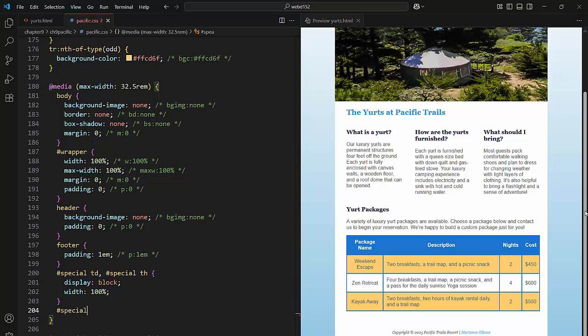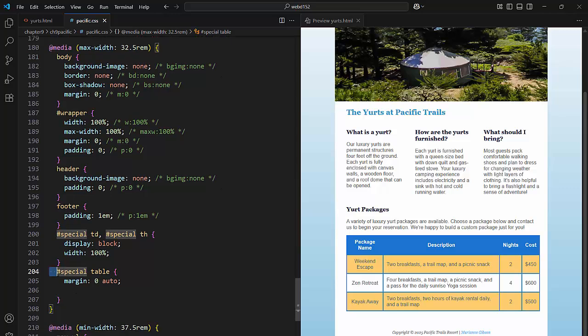My next style is going to go after this closing curly brace, and it's going to be #special table, and it's going to be margin 0 hyphen auto, and tab. This CSS rule makes the ID special table center itself horizontally inside its container when the media query is active, because the table already has a set width of 100% from the global table style.